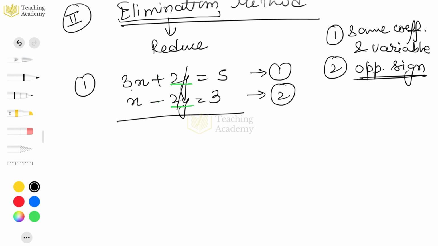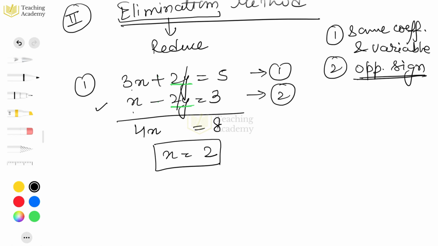Similarly here we have 3x and 1x, so it becomes 4x equals 8. So x comes out to be 2. Look how easy this is. You're simply getting a very quick answer here. Now it is your choice whether you want to use the first equation or the second equation, but I would suggest you go with the simpler one. I find the second equation much simpler for me.